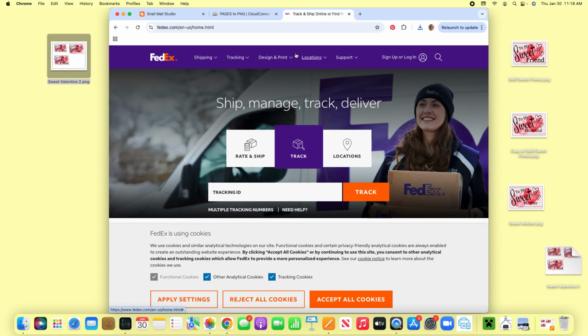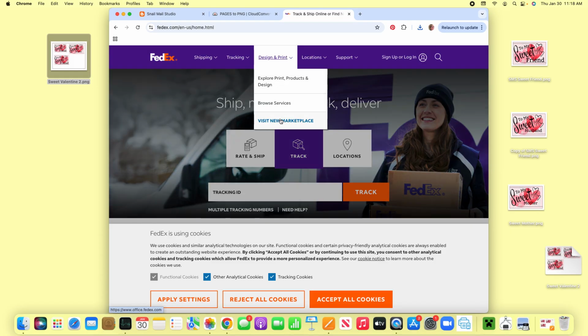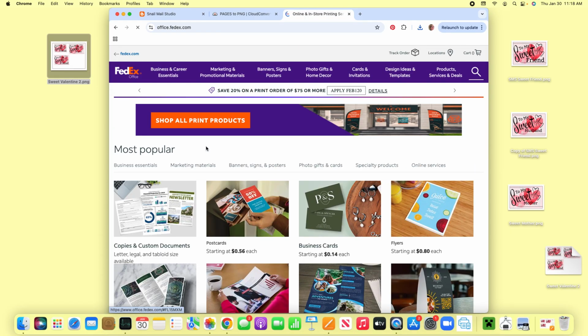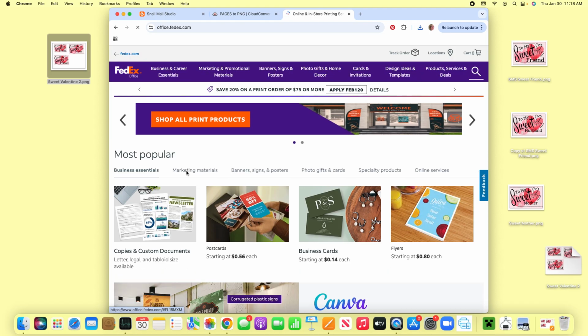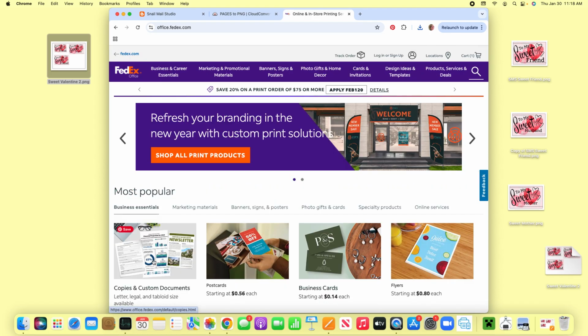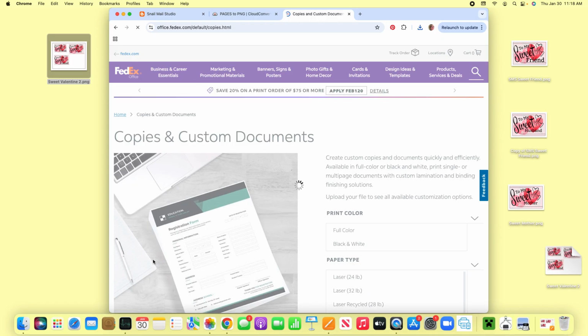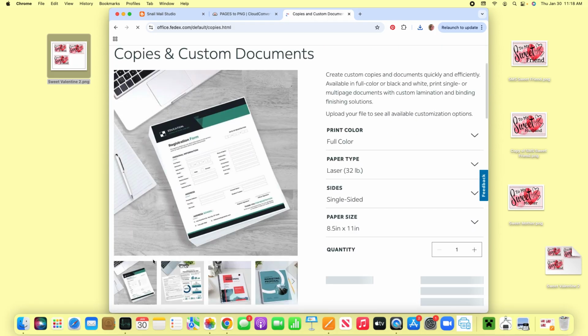Now what you're going to do is go over here to Design and Print, and I click Visit New Marketplace. And then I'm going to go here to Custom Copies and Documents. And the very first option that they give you is the one that I use. This is full color, laser, 32-pound paper.